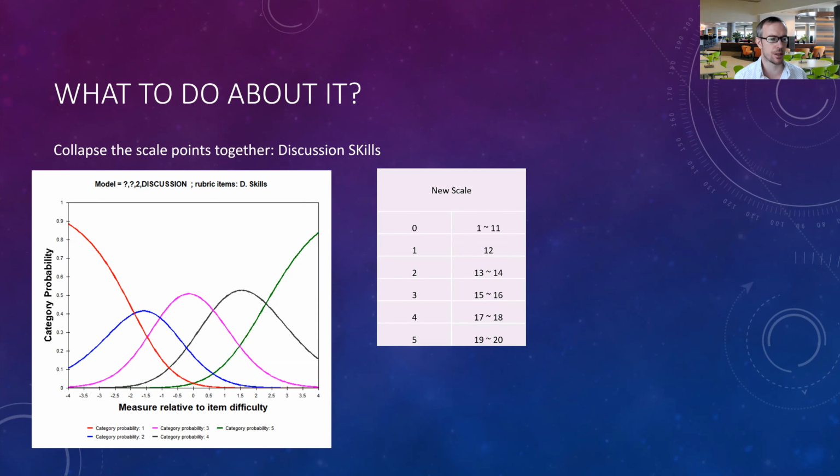And this is much, much better than what we originally had, and much, much closer to what we want with the idealized category analysis. So it's not perfect, but if you're using a real world rubric in a live situation, and you've got something like this, you wouldn't be too unhappy with how it's working. It could be better, but generally that's quite good, unlike what we did have happening.